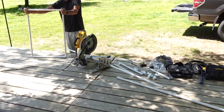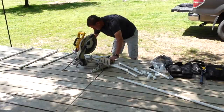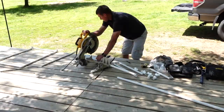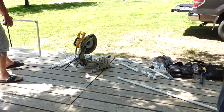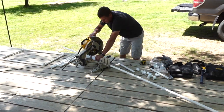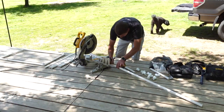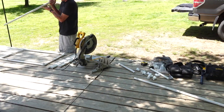All my husband's doing is measuring everything down and cutting all the pieces. For the bottom, you're going to need two of the three-fourths elbows with no threads — make sure these have no threads. You're going to need two of the elbows with a T, and then you're going to need to cut down two pieces that are 20 and a half inches, and two pieces that are 32 inches. That's going to create the bottom base. Now he's working on cutting down the sticks that are going to be the height of it, as well as the top piece.